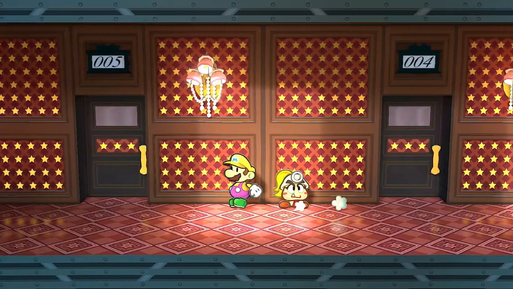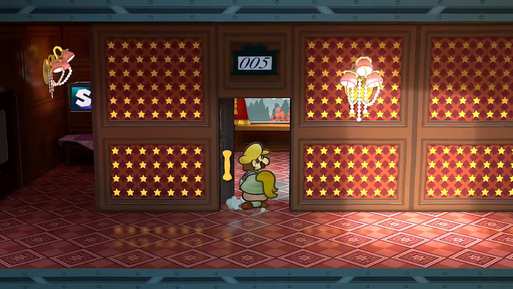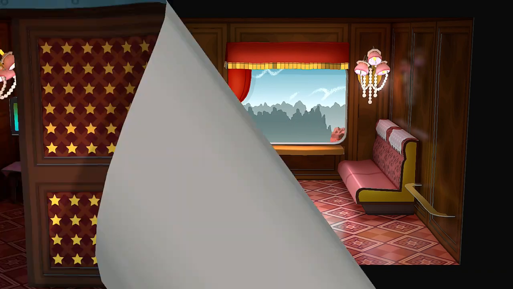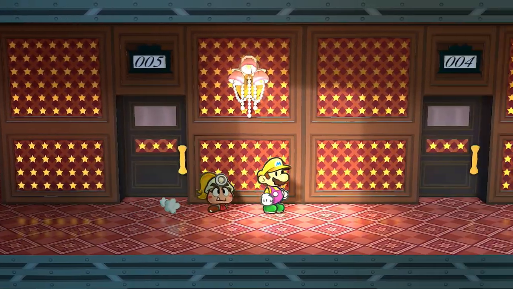I mean, honestly, I don't think there's anybody really to talk to, so I'm gonna just go to my room. Oh, wait, no. You have to go to Ziptoe's room to do it.